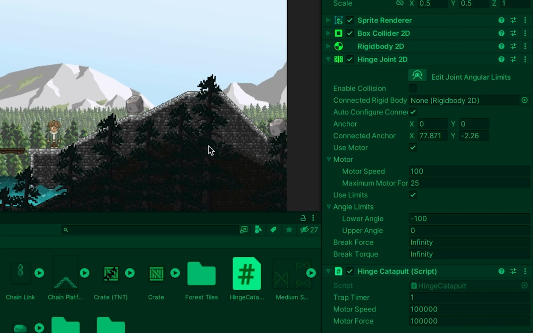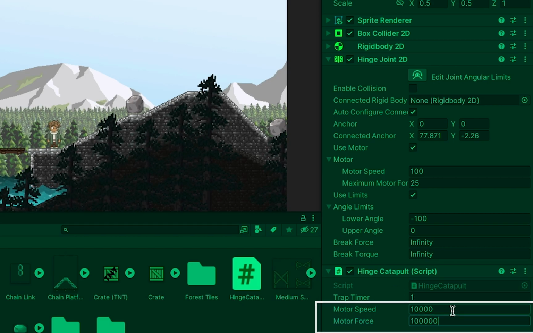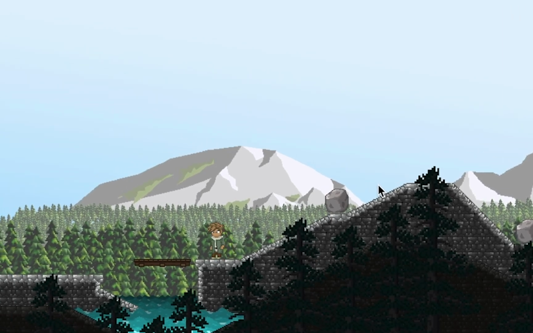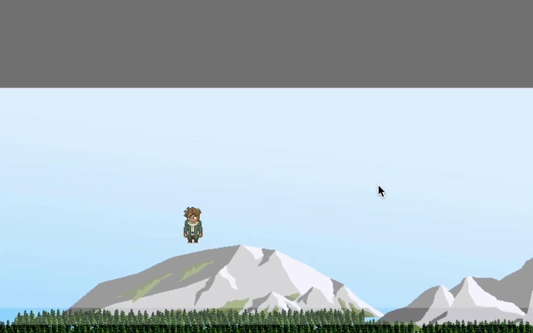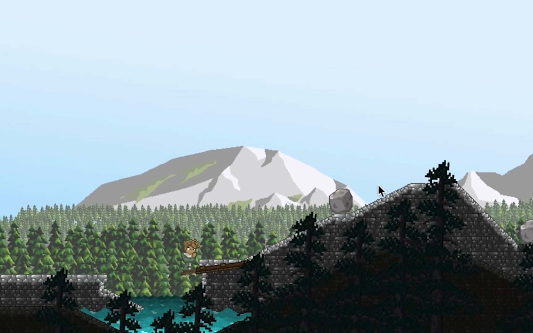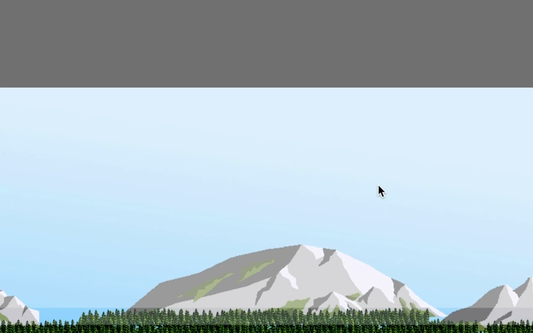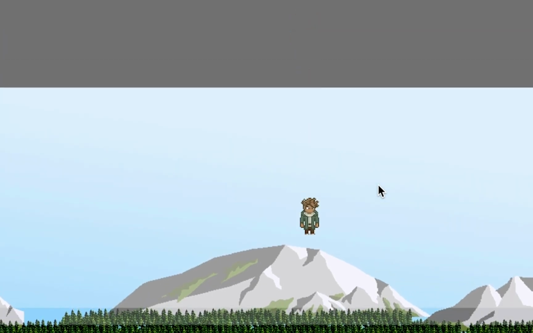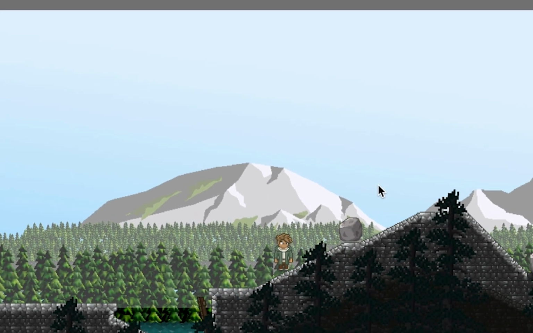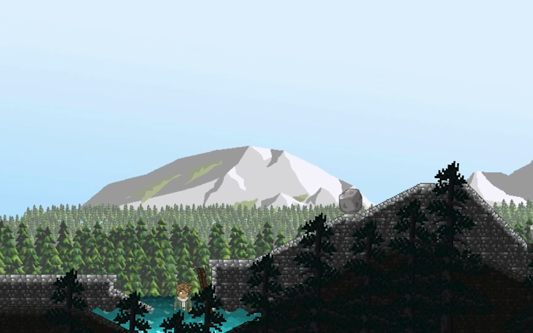Now, if you'd like to get slightly less catastrophic numbers, maybe we'll just downgrade this from 100,000 to, let's try 10,000 and see what happens. And we still get a pretty good launch, but that's much more like what I would like to see. However, the problem remains that the trap is not resetting itself and it's doing this weird thing here. Oh, look at that. Every time I collide now, it is out of control. All right, so let's head back into our script.